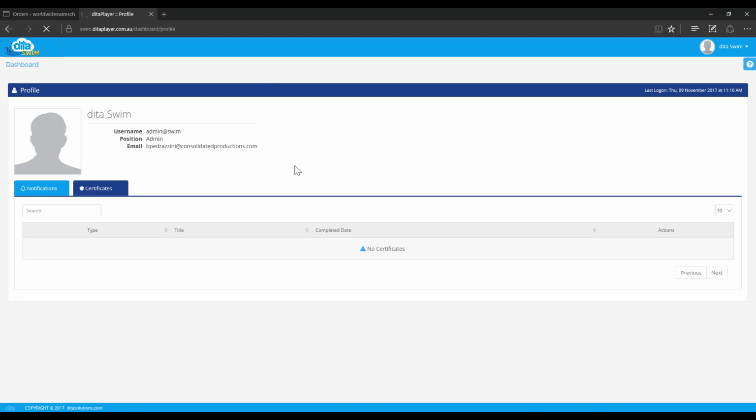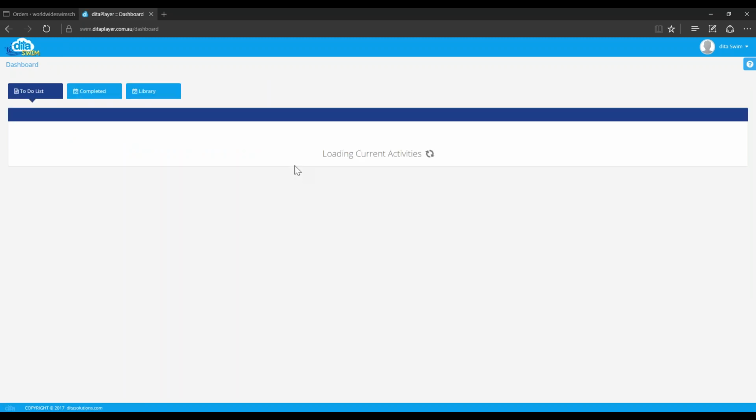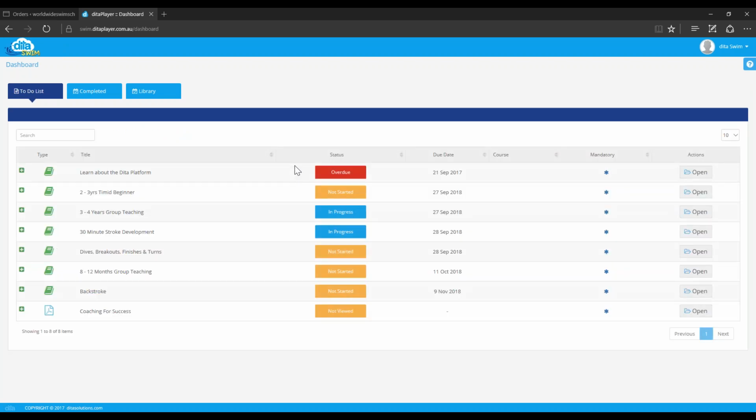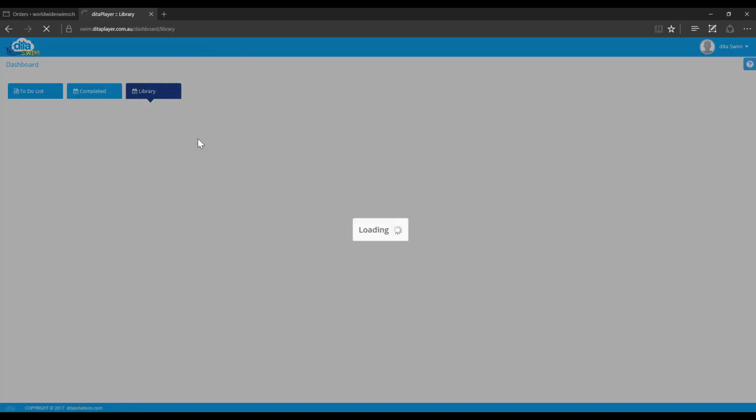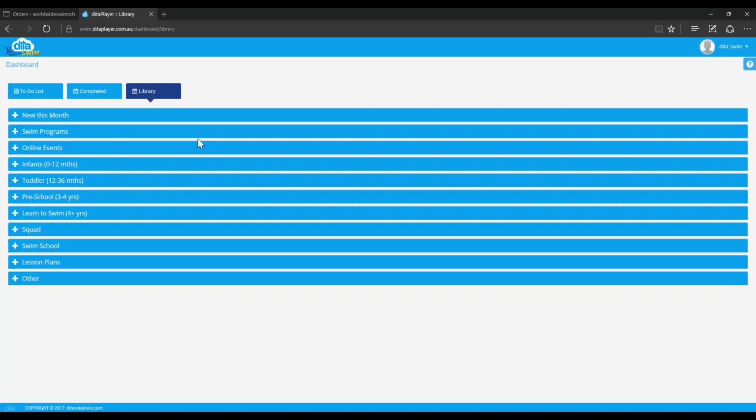So look, that's the overview of the user's point of view. For a user, basically they receive an email telling them they need to do some training or do something compliant. They log in, they open it, they fill it out, or they run through it, and then it moves to their completed. If you want, you can give them access to the library, and that's basically the overview for the user side. Have you got any questions about how the staff members would interact with it?